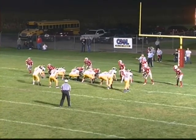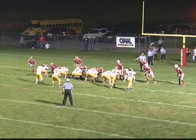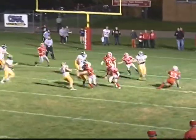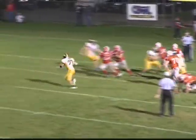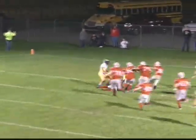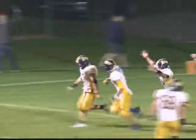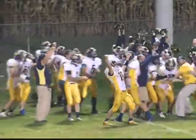Everybody on their feet. One play. Wilston. The snap. Do or die. Pitches the ball to Johnson. Right in trouble in the backfield. Breaks a tackle. Off another one. Runs to the right side. He goes to the pocket. He reversed his field, and Eisenhower takes the lead. Unbelievable. Unbelievable.